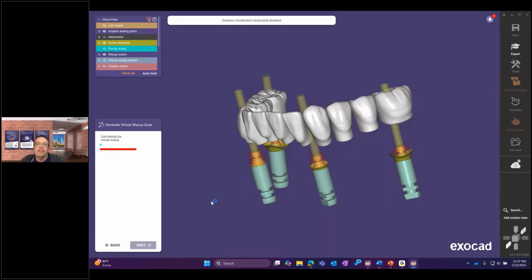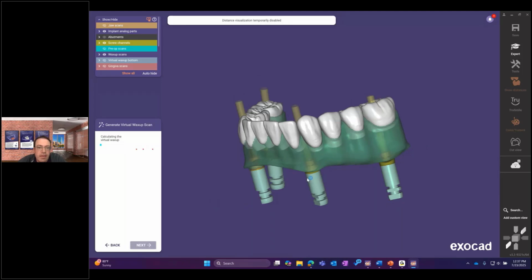So if you're using that demo case that came with the software, you can kind of jump ahead if you don't want to go through this whole beginning part. But for the purposes here, I just want to show you what the requirement is for that bar step. So we just took you through the whole wax up design process. It does work with the scan of a wax up also. We're still kind of working on how that will be handled in the software in the next version, but it will be able to accommodate scans of wax ups also.